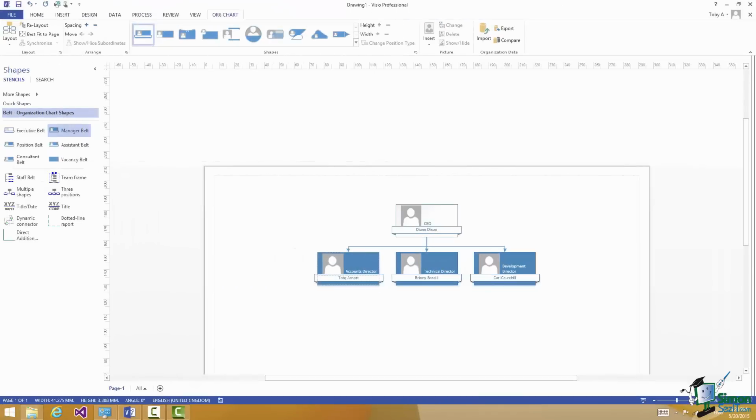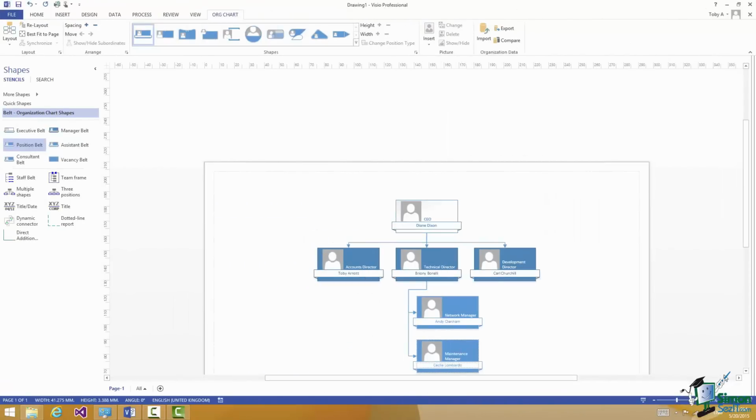Now let me start to add to the drawing some of the members of staff who report to the three directors. If I take a position shape and drop it onto Bryony, then this will be somebody who reports to Bryony. Put in the details in the usual way. And then if I want to put on somebody else who reports to Bryony, all I do is exactly the same thing again and drop position onto Bryony again. And Visio deals with that arrangement, making sure that both of those individuals are shown as reporting to Bryony. So let me put on the details of the second person.